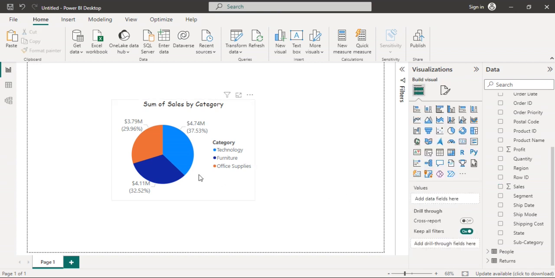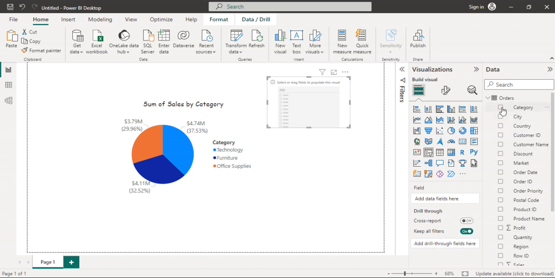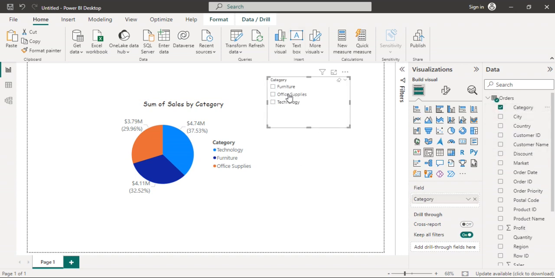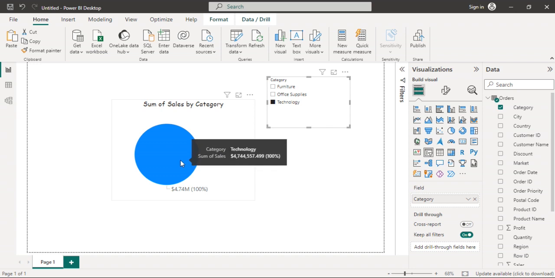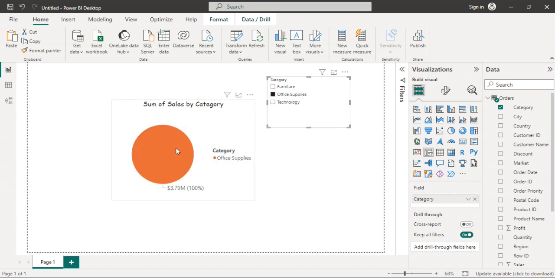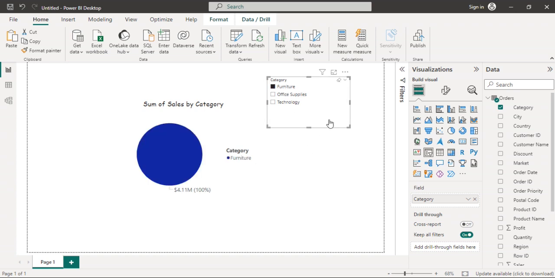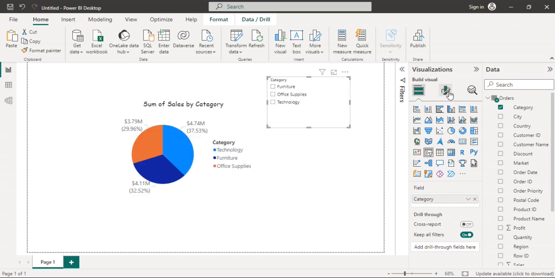Now, if I want to see only technology, here we can use this as a slicer. Now click on the slicer, just drag and drop the categories. Here we can see three things actually: furniture, office supplies and technology. Click on the technology, we'll see only the technology, how much sales has happened in the categories. Now if I click on this office supplies, we'll see how much sales has happened in office supplies. Next we can go with the furniture as well, and here we can make a format as well for this.